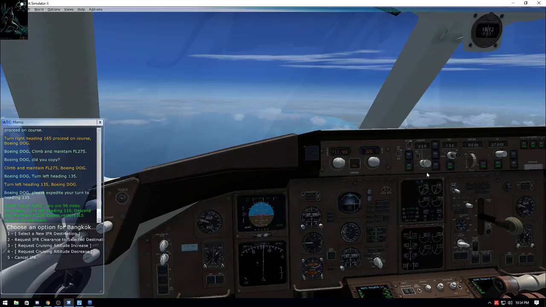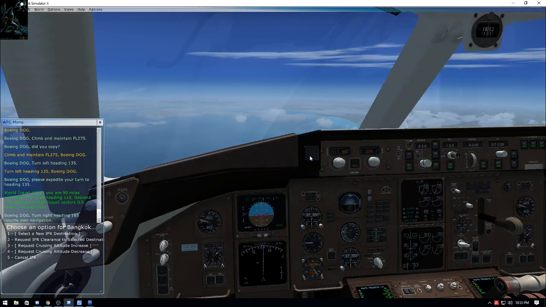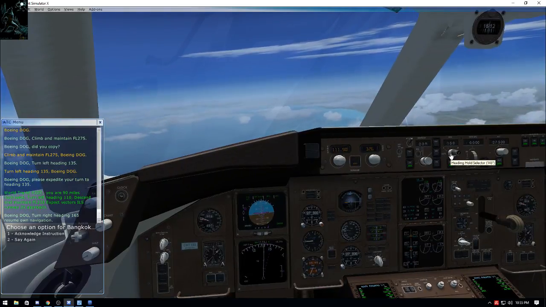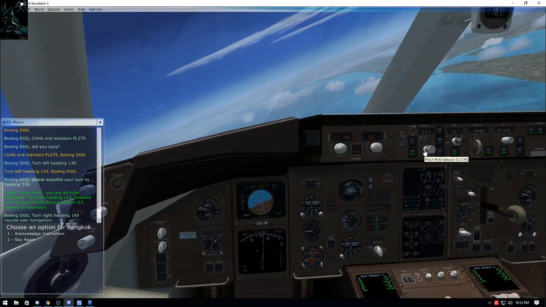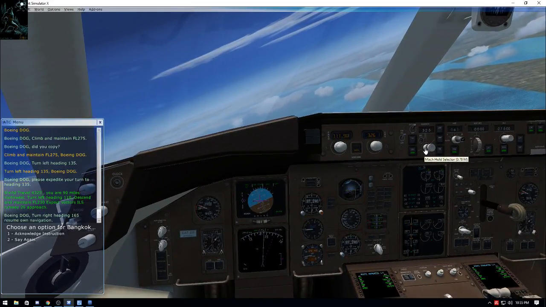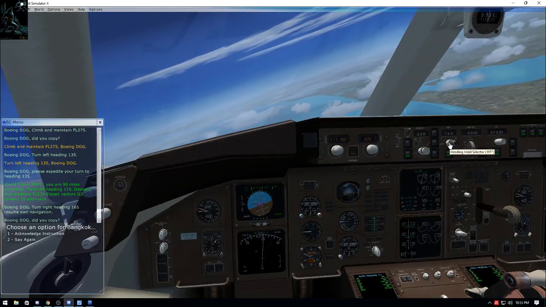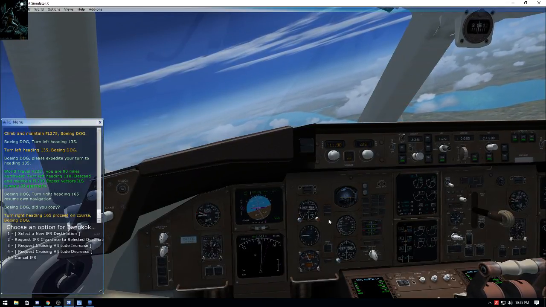World travel 4310, you are 900 miles northwest, turn left heading 110, descend and maintain flight level 230, expect vectors ILS, runway 26, approach. Boeing Delta Oscar Golf, turn right heading 165, resume on navigation. Boeing Delta Oscar Golf, did you copy? Turn right heading 165, proceed on course. Boeing Delta Oscar Golf.